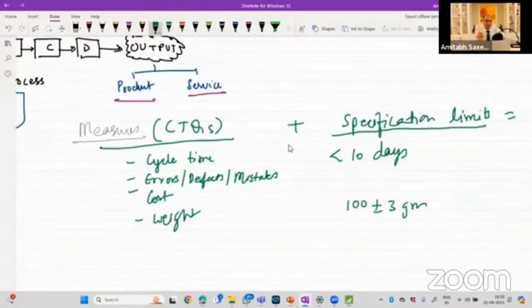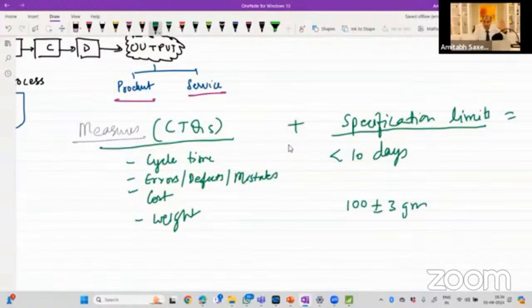So whatever you want to improve, you convert that into a project. And what is the basic definition of a project? The basic definition of a project is that it has got a starting point and an end point. So a project has got a life. It is born and it is dead. So an improvement project typically would look like: today my cycle time is 15 days and I would like to reduce it to less than 8 days by the end of 31st August 2024. This becomes an improvement project.